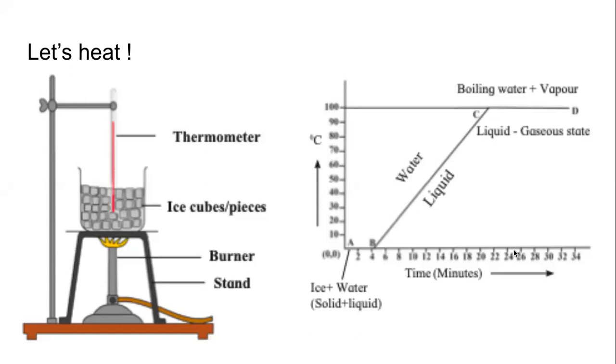Then I am forced to think, do we understand what melting point is? When you said 0 degrees Celsius is the melting point of ice, you only told me, and it is correct. That means ice will turn into water only at 0 degrees Celsius, not below that. What have we taken in the beaker? We have taken ice. Now I am asking you, what will be the temperature? Can it be 10 degrees Celsius? If it is 10 degrees Celsius, will we have ice? If it is 0.5 degrees Celsius, will we have ice? Is it possible? Is it agreeable to your own previous answers? No.